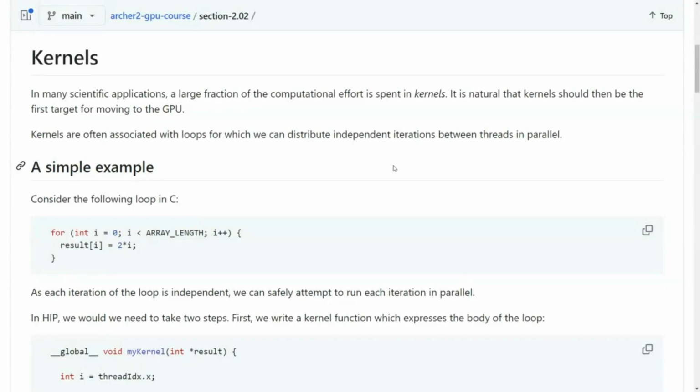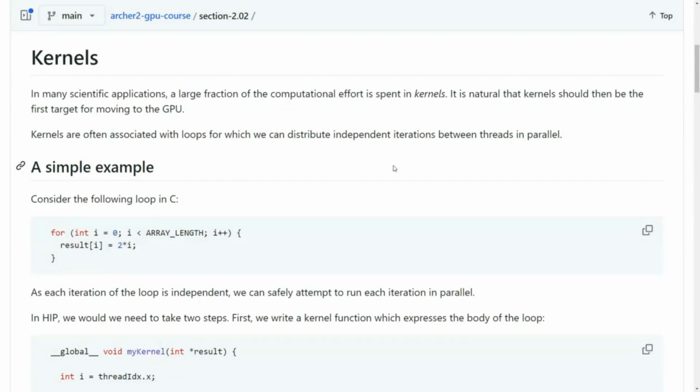In a scientific application, a large fraction of the computational effort is spent in kernels. It's natural that kernels, therefore, should be the first target to move work to the GPU. So simply, this is why kernels are called kernels. There's nothing fancy about them, apart from this is the location where we want to do most of our effort.